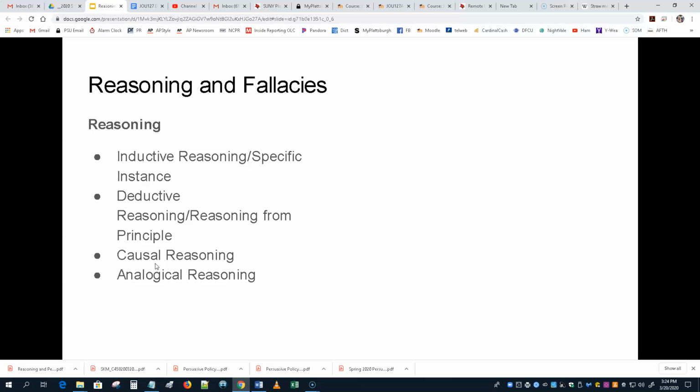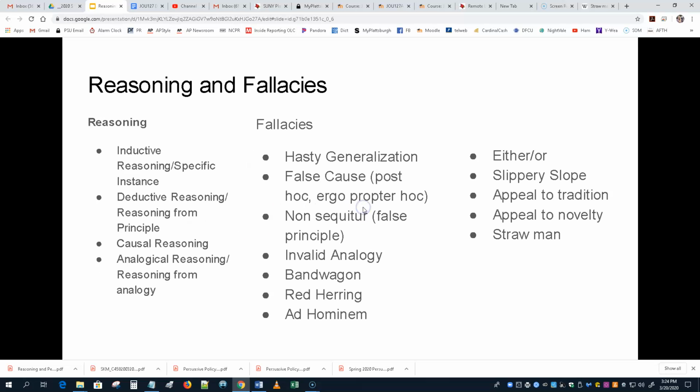sometimes when these things break down, we call them reasoning fallacies. And then there's a bunch of other things that we add on here that are called reasoning fallacies. Fallacies as in fault, as in it's false reasoning. So some of these are in your textbook, and then there's a couple that are not. And they may apply to an exercise you have to do.